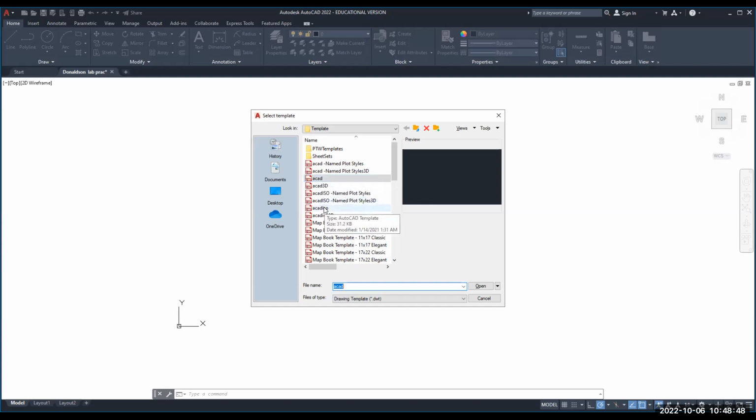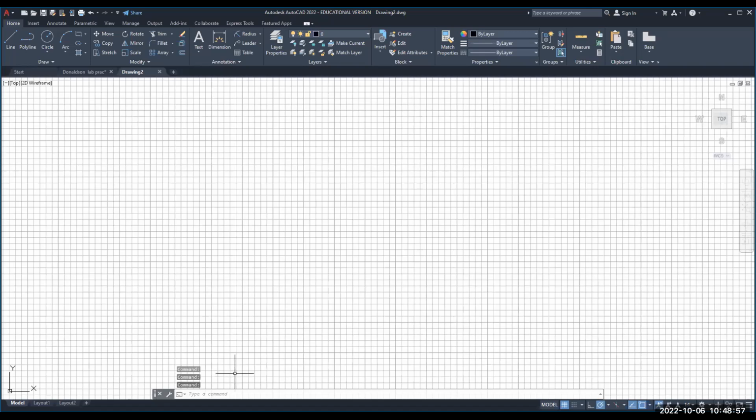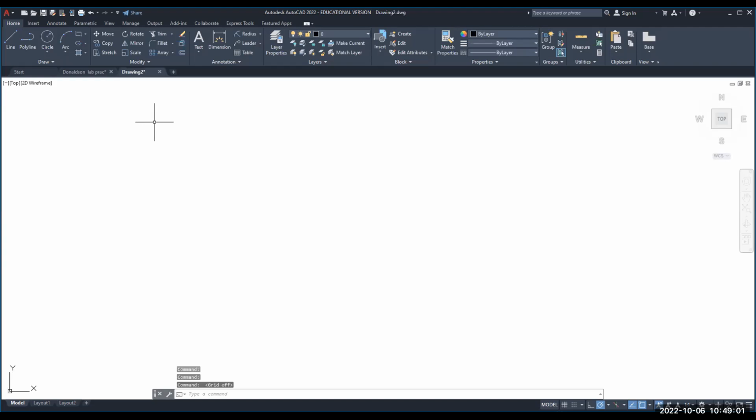So if I go with ISO as my template, I'm essentially telling the software I'm going to think in millimeters, okay? It's not going to look any different on screen. Everything looks exactly the same. There's no indication that it's millimeters other than when I go line and enter and I put in 1, it's that small.